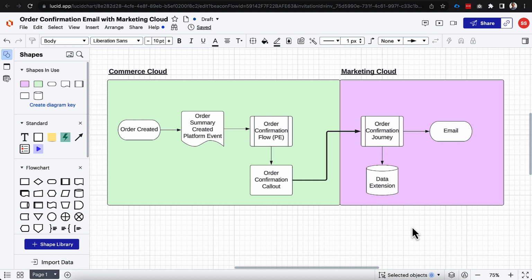So this is still a little high level here, but it gets a little more into the specifics of how the cogs here piece together to really make this engine work between Commerce Cloud and Marketing Cloud. So with that base, let's actually jump straight into the Commerce Cloud piece of this.